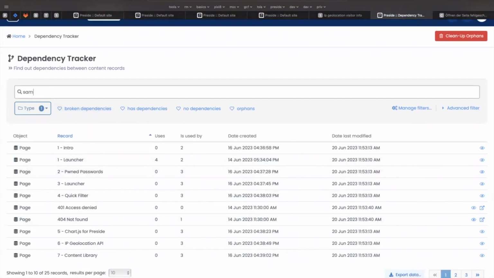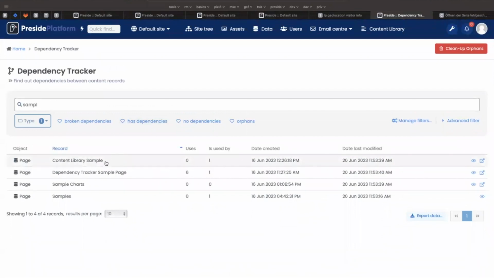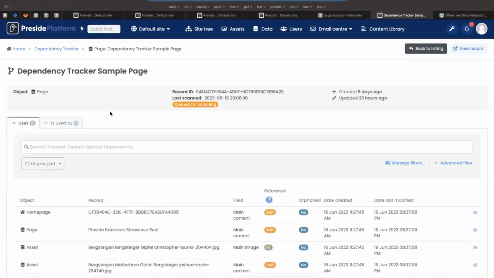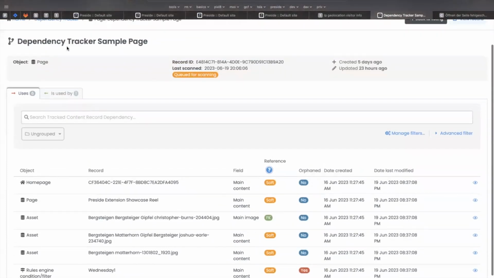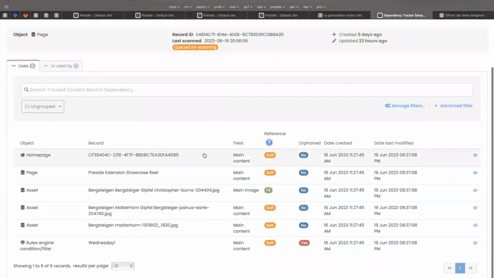I had a sample dependency tracker sample page. It's bidirectional. So it basically says this page exists in the side tree, and it uses a couple of other objects. For instance, it uses the home page. In the main content, there might be some link in it.